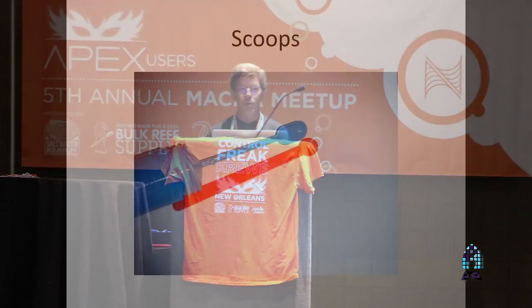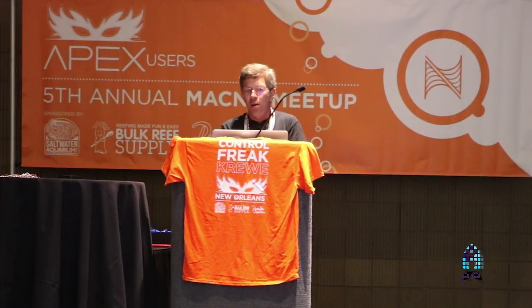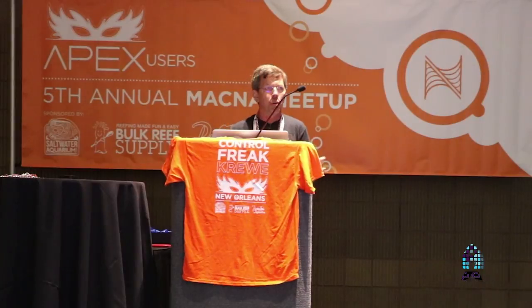Scoops. This is another one that comes up on the forum. Oh, it's scoops. It says you have to put one scoop of powder, and people get in these heated arguments about is it supposed to be heaping, or do I have to take a razor blade and scrape it off and make it exactly level, or what's the deal with how much powder, and if I screw it up, am I going to screw the test up?